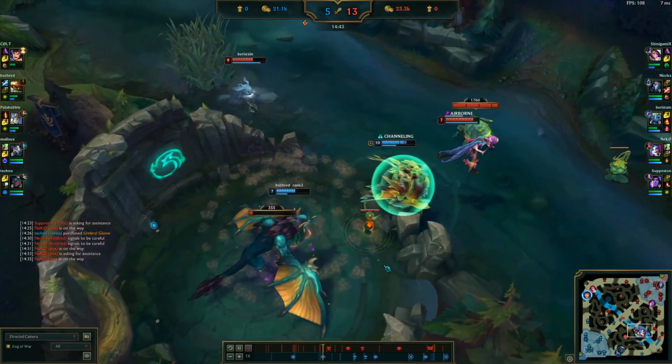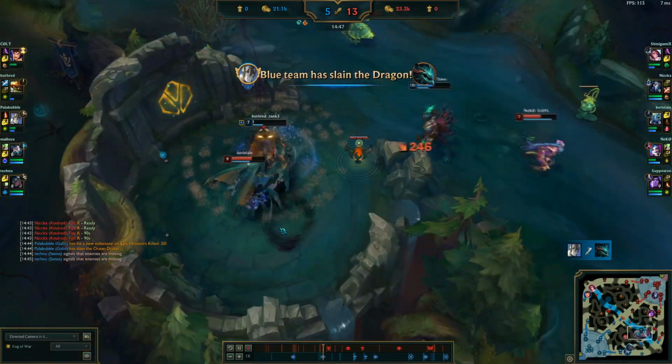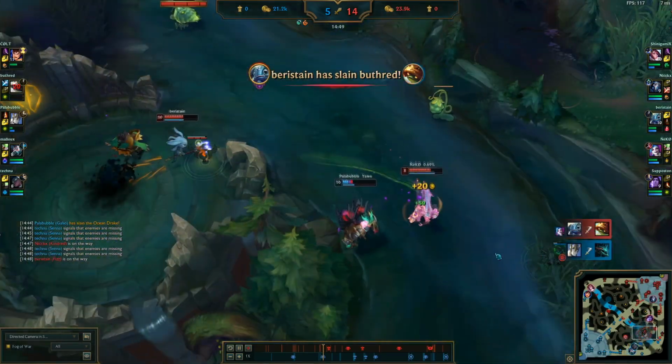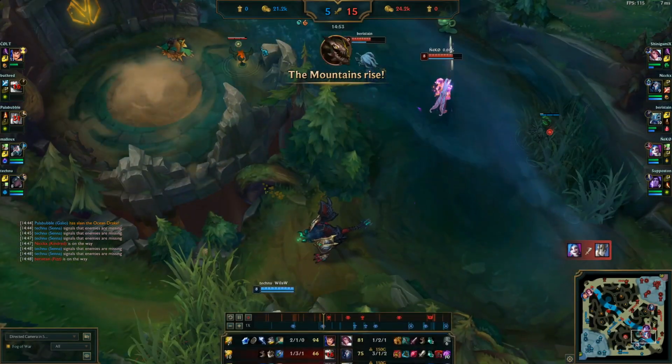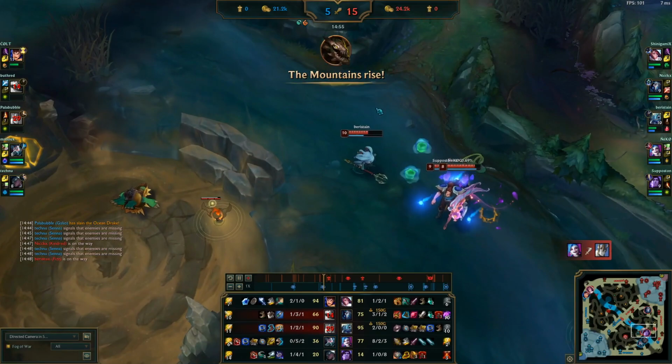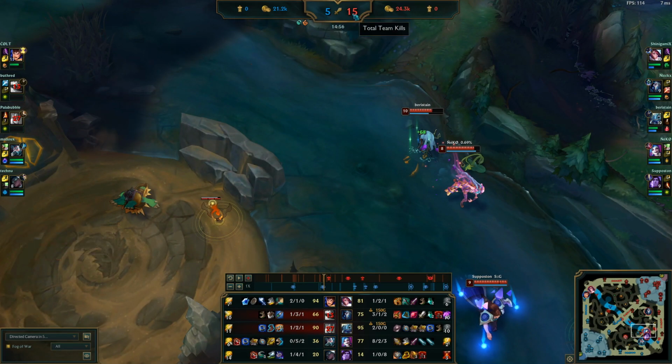You should just ult this right now, the Fizz. It's good. Okay, should be a double kill, that's not too bad. Nice, and he even flashed that. That's actually not too bad of a trade. They do have 2 Drakes, but you're 5 kills on their side versus 15, so the next few Drakes should all be yours.